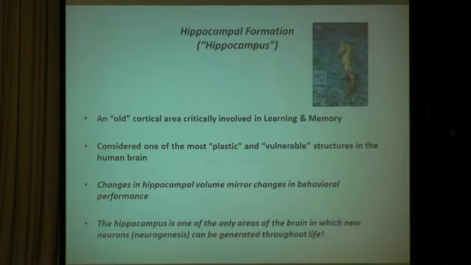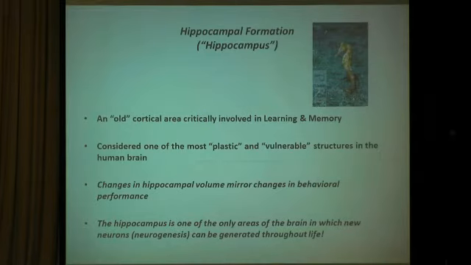Plastic means it's one of the areas that undergoes those synaptic changes when we learn something. So it's very plastic. It means it's labile. I can make new synapses. I can withdraw synapses. I can make some synapses more efficacious. I can do all kinds of things. It's very plastic. But that plasticity, we think, makes it vulnerable.